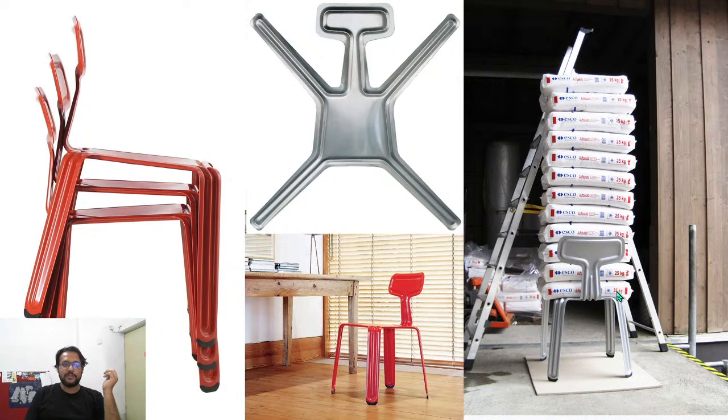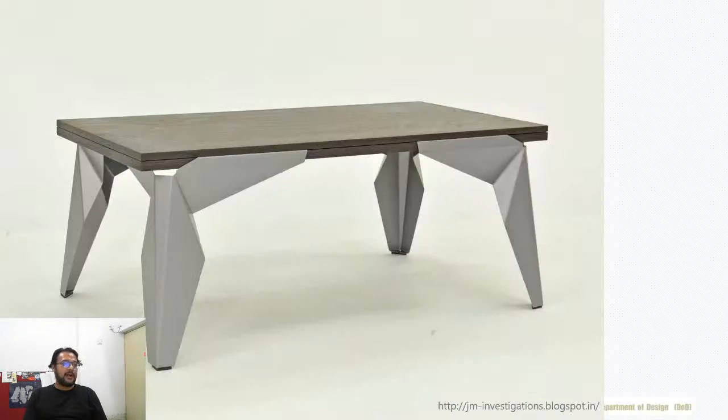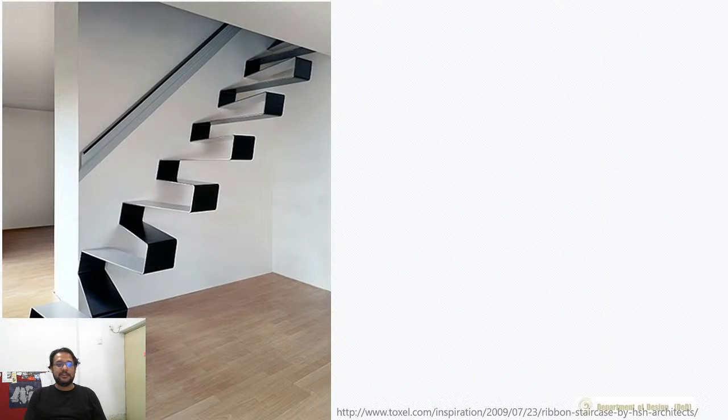Each one of these is 25 kgs. 1 2 3 4 5 6 7 8 9 10 11 12. That is 300 kgs right here. So you can imagine how strong this chair is, and it's not made out of very thin sheet metal, but by the looks of it, it should not support so much weight. So this is what ingenious design in sheet metal can do. Besides that, naturally you can fold it in an origami kind of way and get very intricate designs, even in architecture.